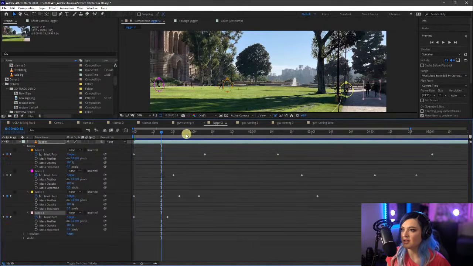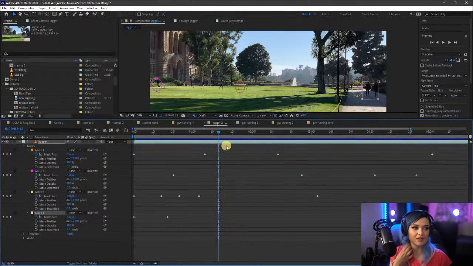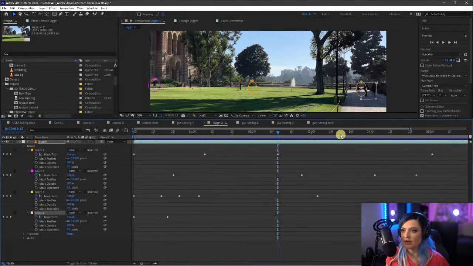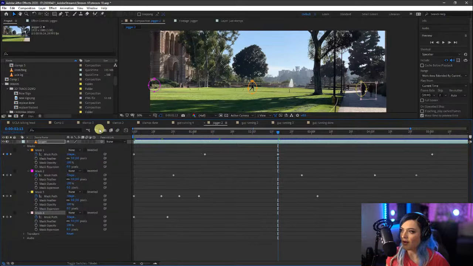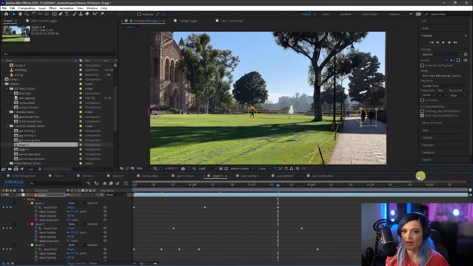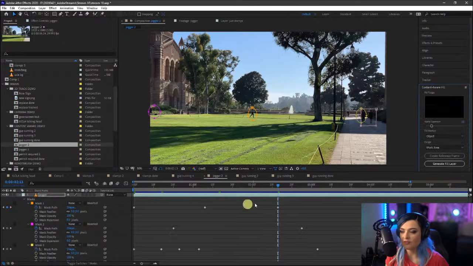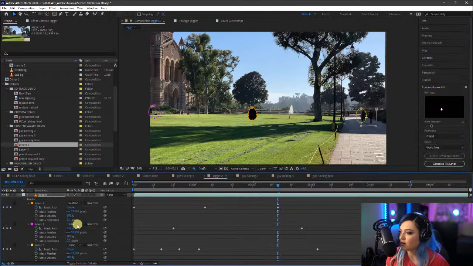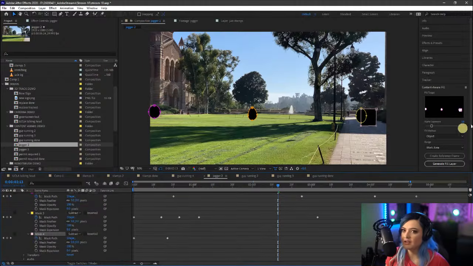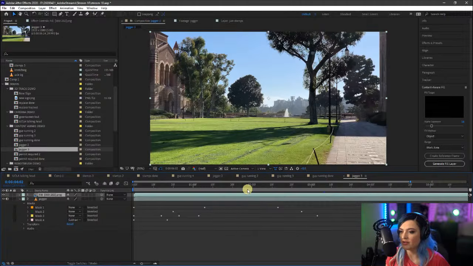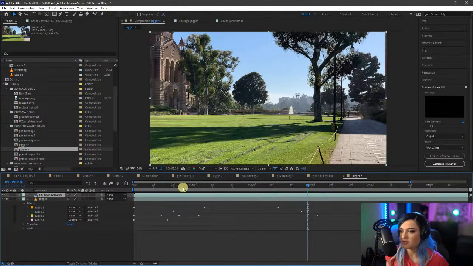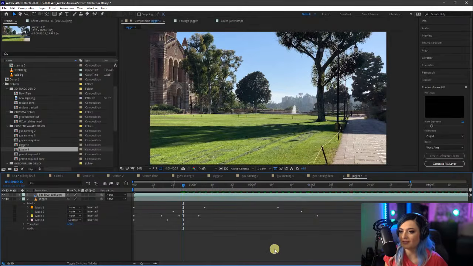There's 4 masks, and as the clip progresses, the masks move throughout the clip. I'll give the clip some time to catch up, but there we go. You can do the same thing when you have 4 masks as when you have 1 mask. You can go to content aware fill, make sure that all of the masks are on subtract, and it will read it, and you can say generate fill layer. In the end it will fill in those gaps and get rid of all of the people in your frame. So this is kind of like Photoshop but in real time.